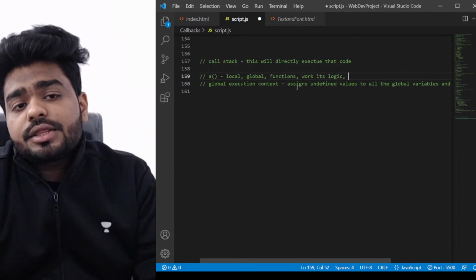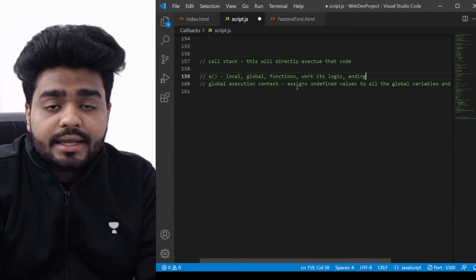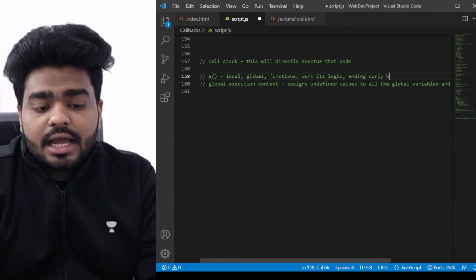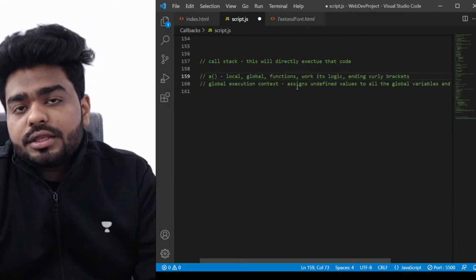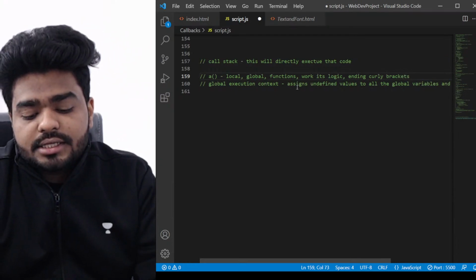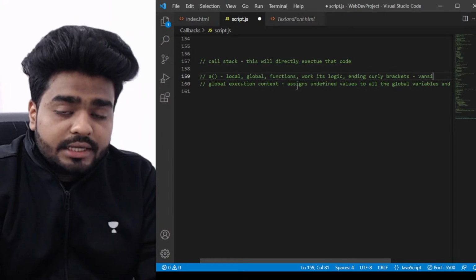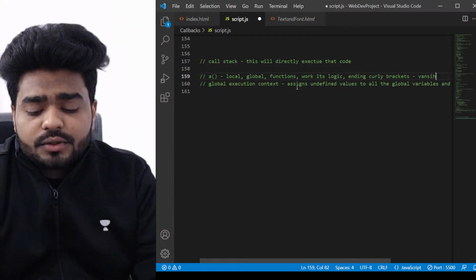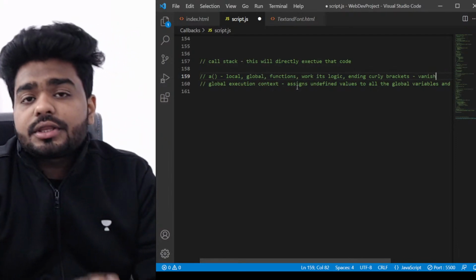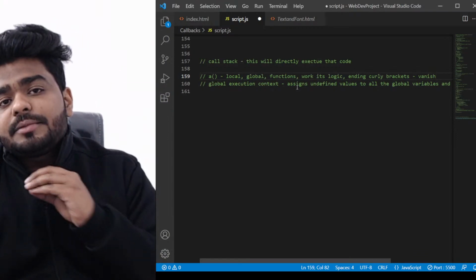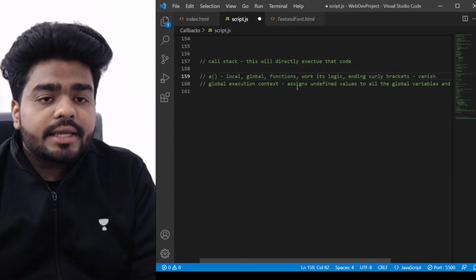Now obviously this a function will have its ending curly brackets, right? Once it comes to its ending curly brackets, all this is gonna vanish from here. Why is it gonna vanish? Because its logic has been done, its work has been completed. So now we do not need the function.